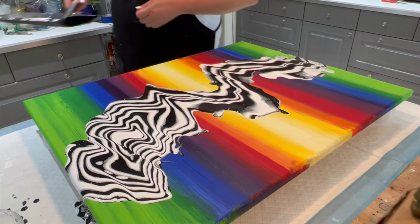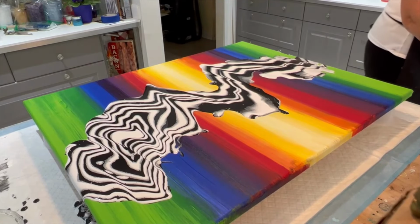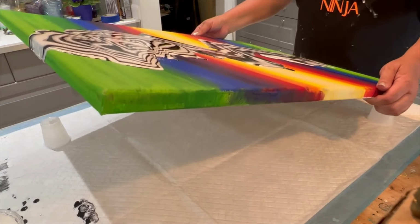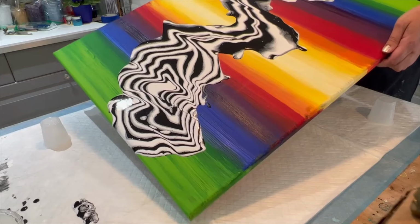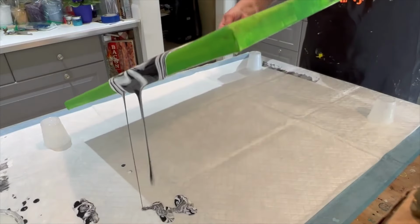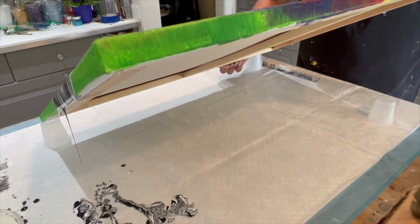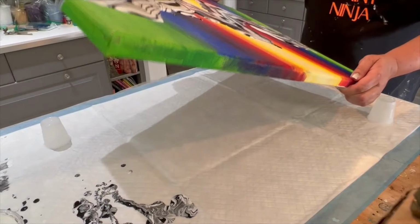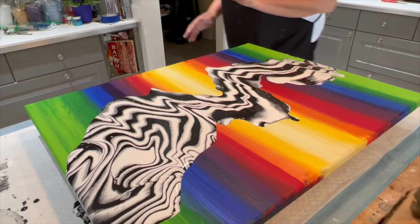Yes, I love it. Oh my God, I'm so happy. I don't even know where to put the pan now. All right, let's see. Put that there. I think I want to move it back a little this way. They don't usually do that, but I'm doing it. Actually, let's move some of that off. Might be a little too much. I like it. Super cool.